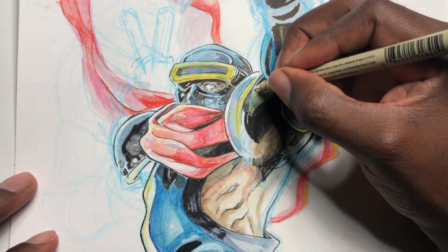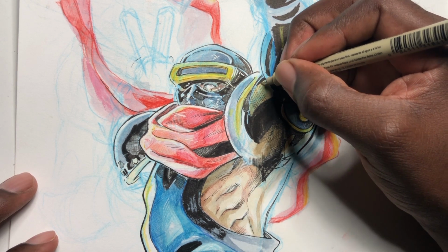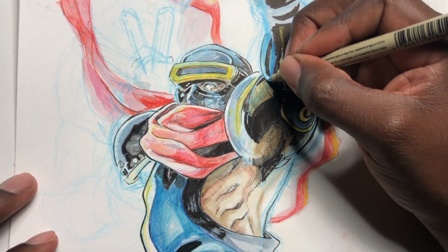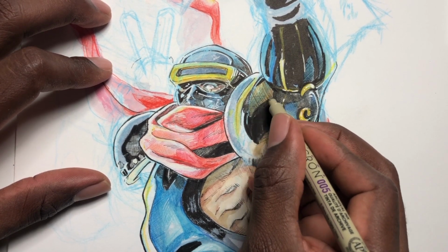Nibbling, just going through it, just putting in highlights. Back to hatching on this bicep, so you can see the cylinder of it. I just hatched it. Oh, the netting on his arm and I think his body.